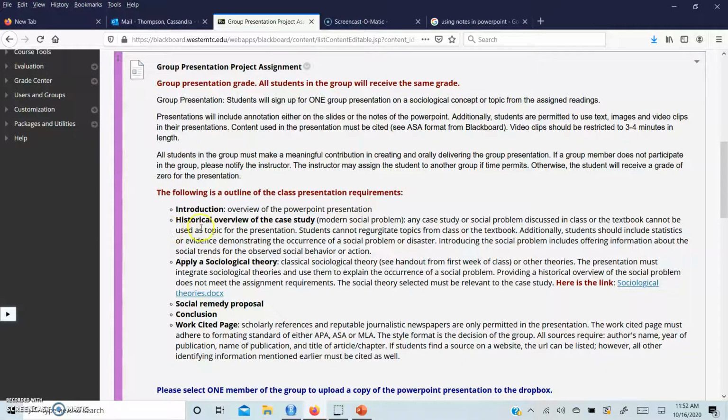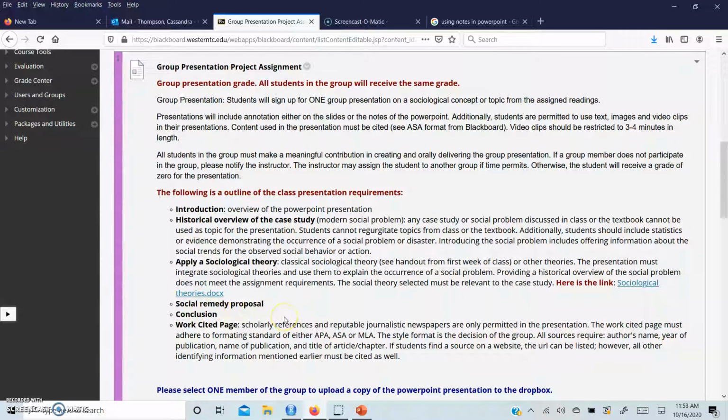Your next step will be to provide a historical overview of the case study, explain the social problem, and you should explain it in a way as if someone does not know what it is. Then you're going to apply a sociological theory, and then the next thing you'll do is the social remedy proposal.